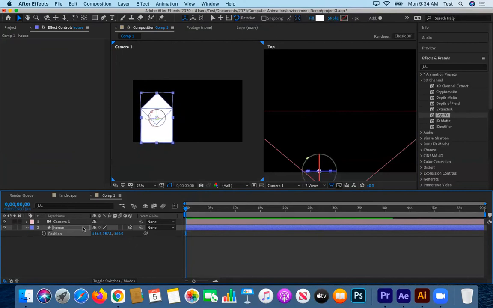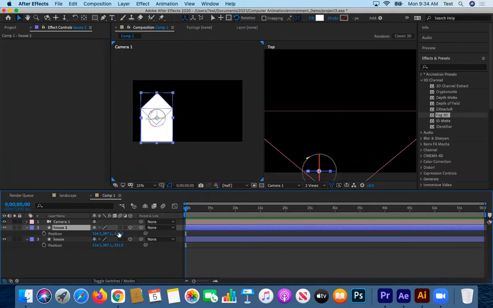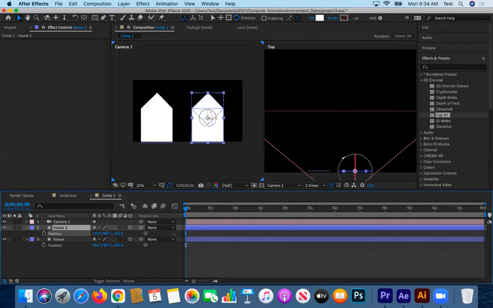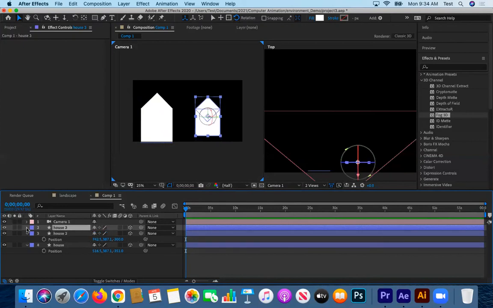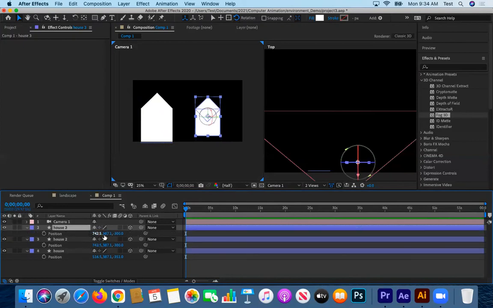That. And I'm just going to copy and paste this house a couple times, open up its position. I want to maintain a sense of ground, but I will move these farther back, copy, paste, open up the position by pressing P here.